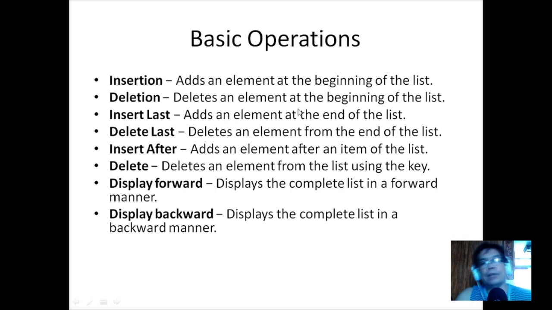So these are the basic operations. So we have insertion, which adds an element at the beginning of the list, so that's the same as insert first. Deletion, deletes an element at the beginning of the list, or delete first. Insert last, adds an element at the end of the list. Then delete last, deletes an element from the end of the list. Insert after, adds an element after an item of the list. Then delete, deletes an element from the list using the key. Display forward, displays the complete list in a forward manner, so from head to tail. And display backward, displays the complete list in a backward manner, so this will be from the tail up to the head.